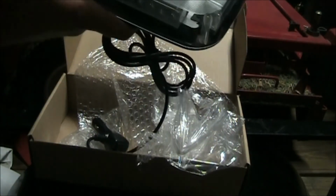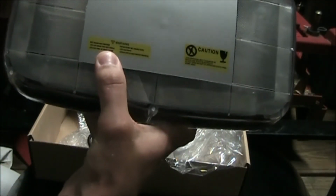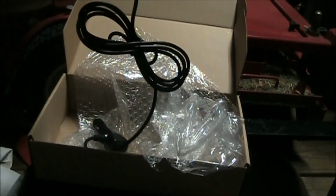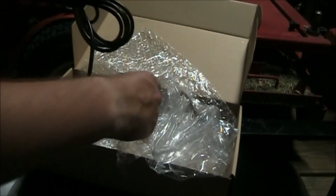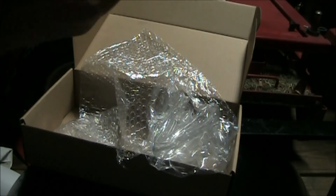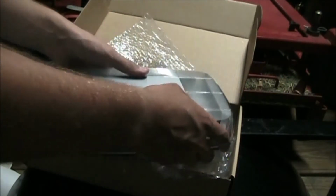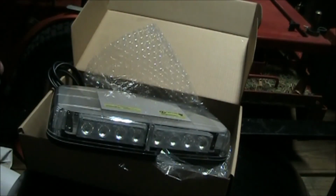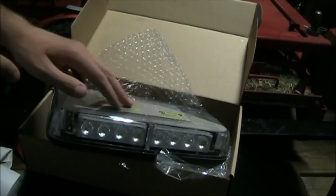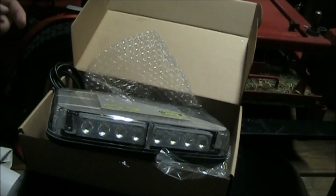So on top here it says there's a warning. Will cause eye damage, do not stare into the light beam. Do not view at close range. So, something to keep in mind. That's good. So, the bottom switch is a toggle switch, and then the other one I see is a return to position switch. So I'm going to look in this envelope here real quick. And then after that I will do a demonstration of it on my truck.